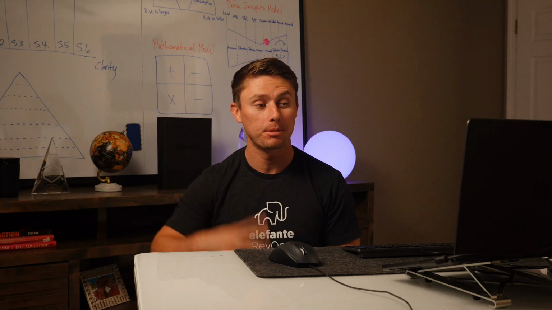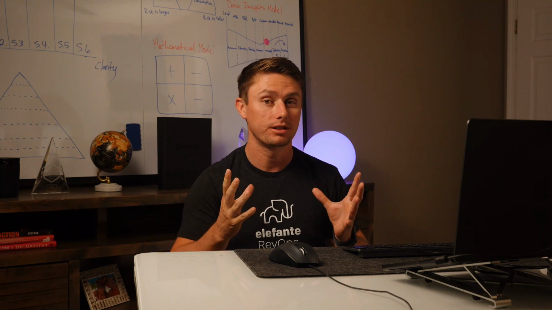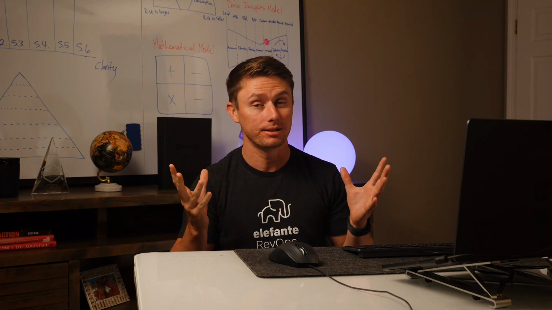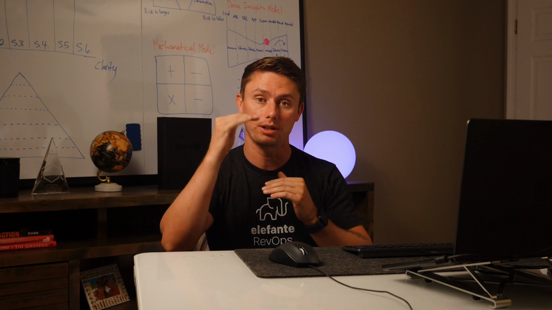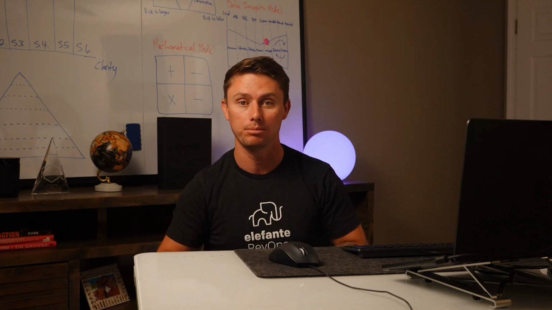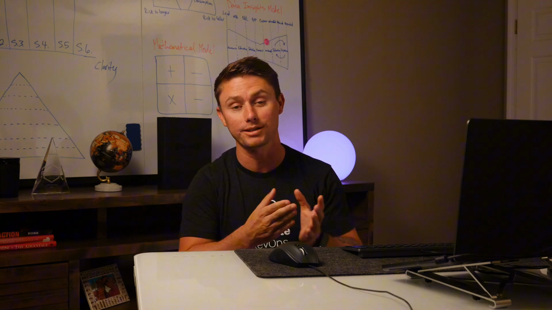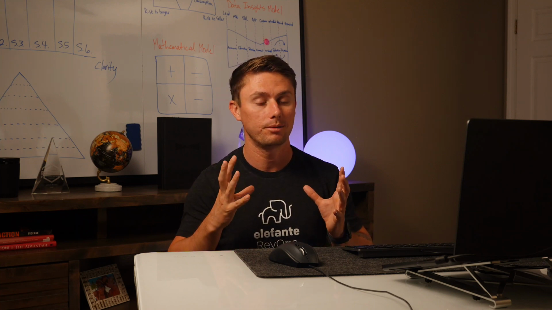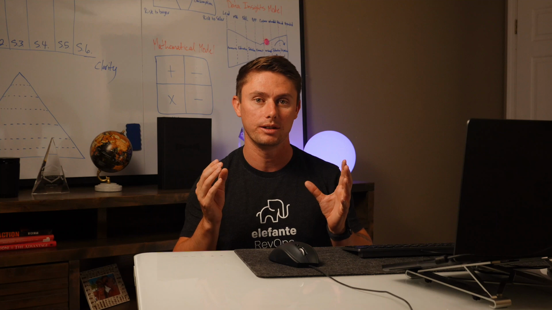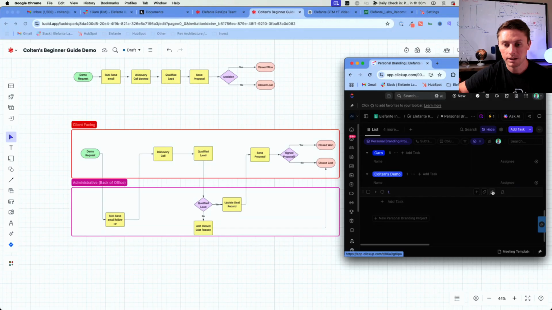All right, step number 4, turn your map into a checklist. So Lucidchart's great, visualizations are amazing, but we need to consolidate everything that we just drew into a checklist so that we can assign it to the right people to get the job done so that our process is clear, right? So how do we turn a process that we just mapped into a clear, actionable checklist? Let me show you. Going over here, I am using another project management tool called ClickUp.